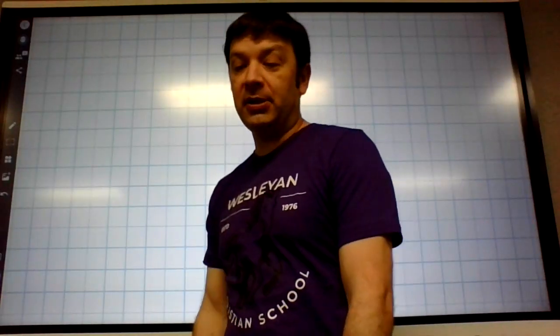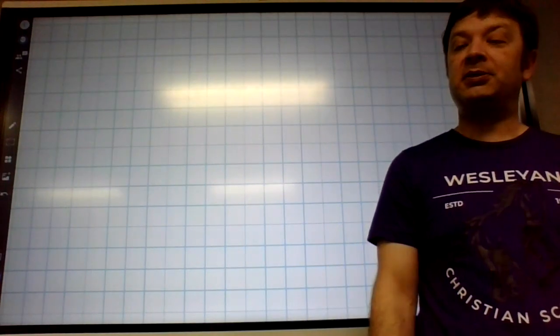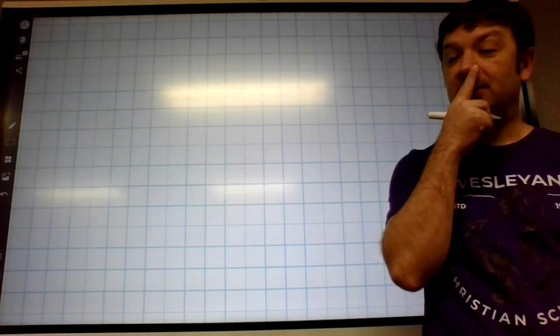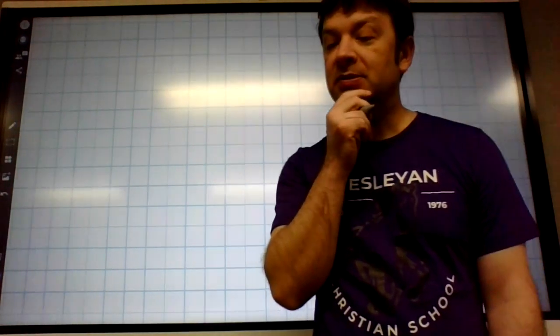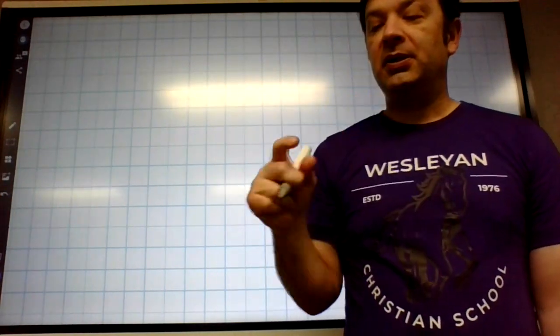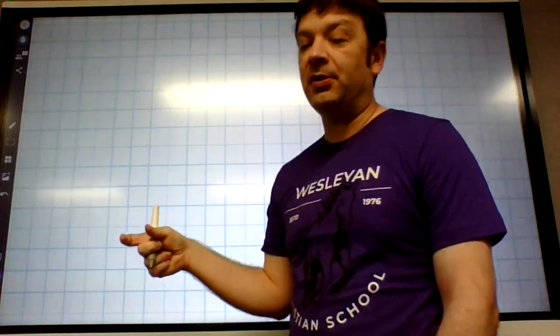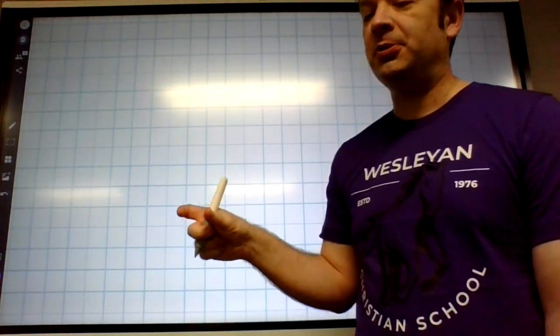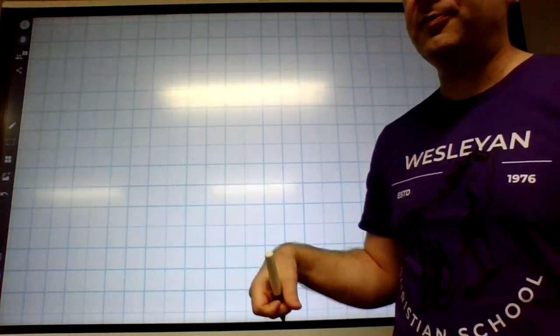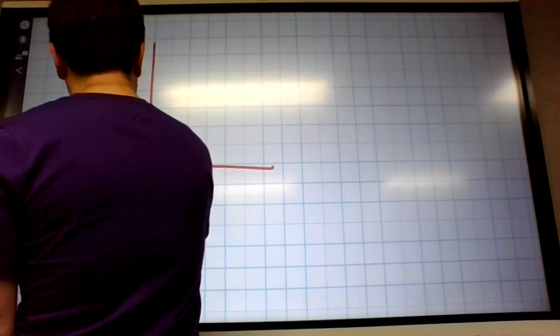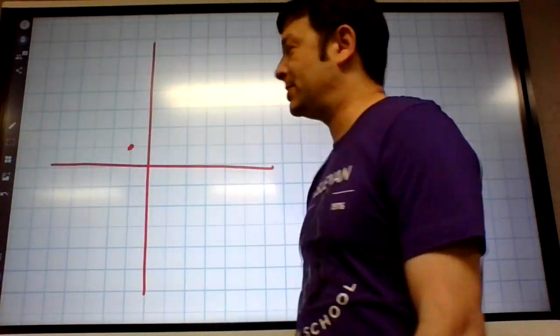Number 9. On number 9, where is the center? This might trick us a little bit if we're not careful. -1, 1. Yeah. So the x value is moving left 1 because it says x plus 1, and the y value is moving up 1 because it says minus 1. You do the opposite, but the x comes before the y. So it's -1 for the x, +1 for the y. So on the graph, let's put a dot at -1, 1. That'll be the center of the graph.